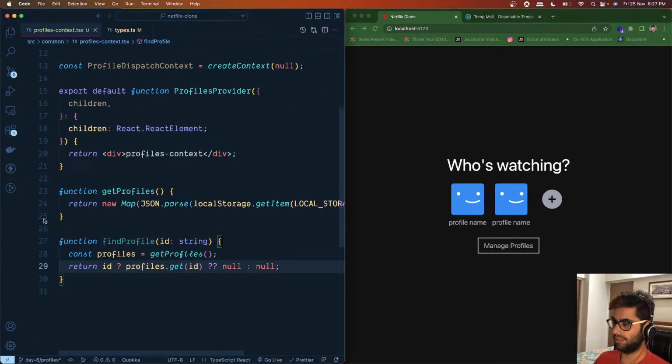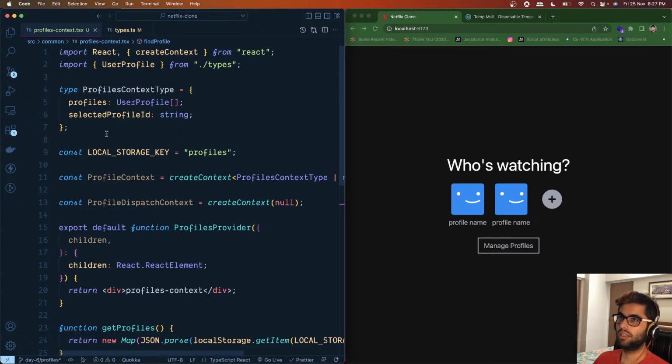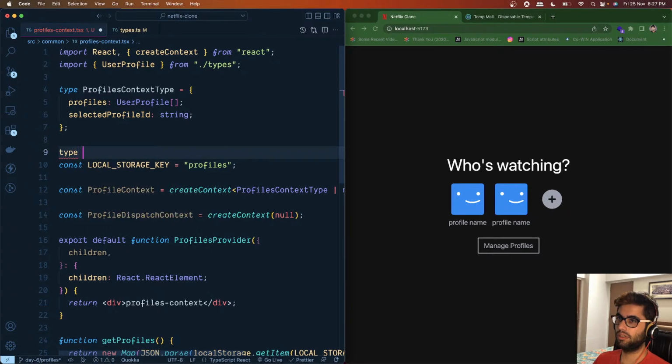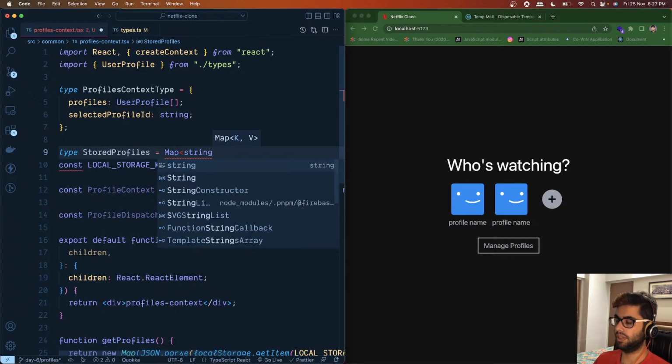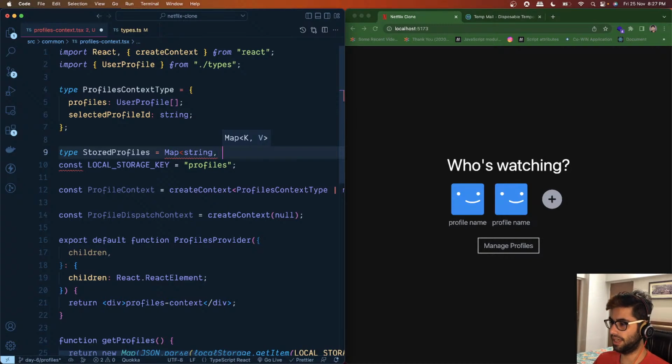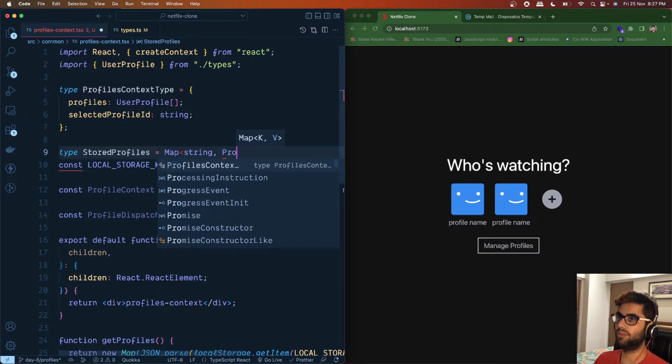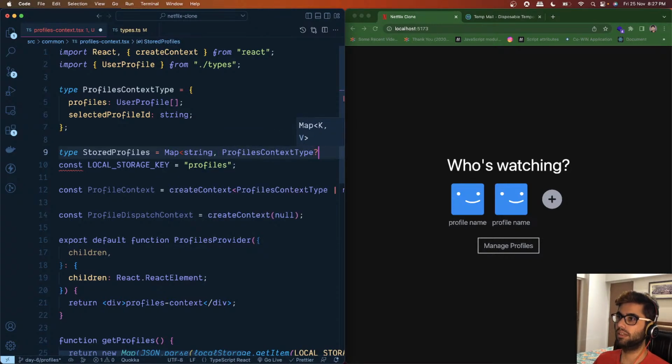Okay, and let's create another type over here known as stored profiles. All right, so the type stored profiles is a map which is having a key which is string, and the value is profiles context type.